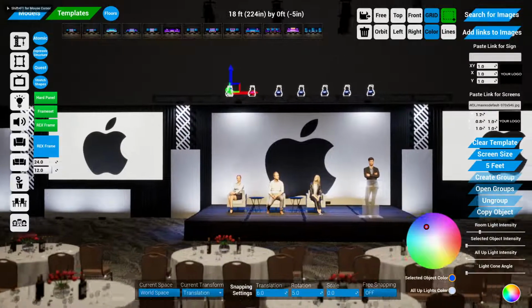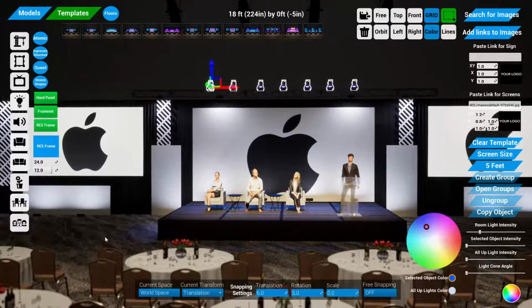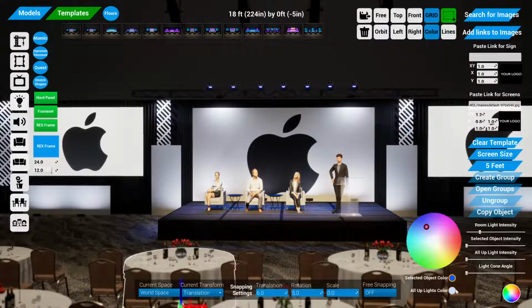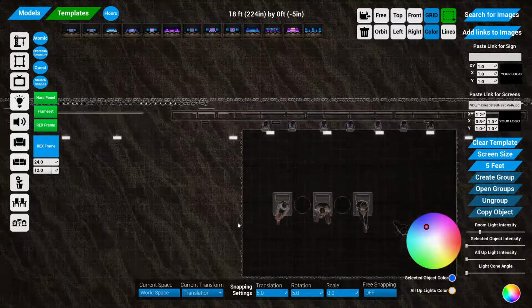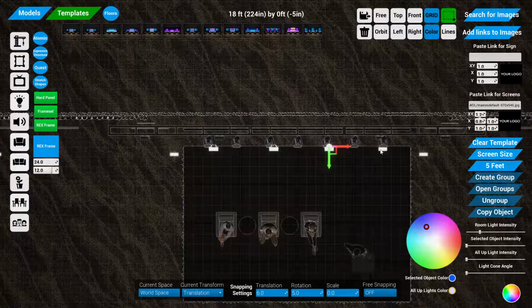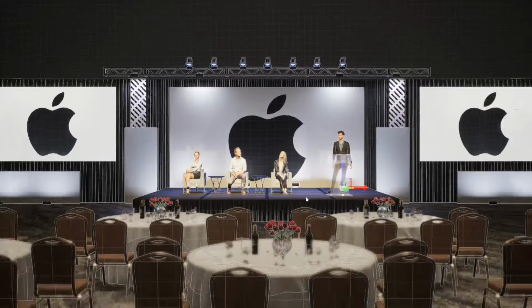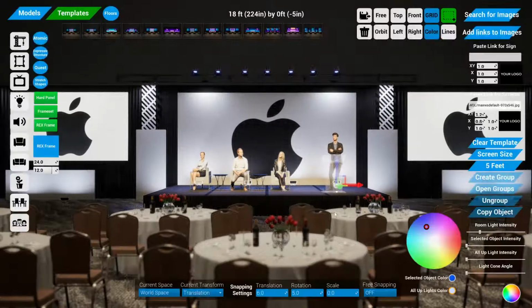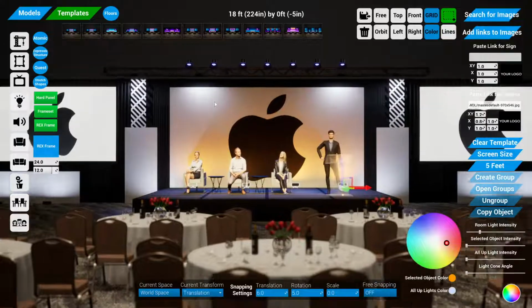I'll just stick with that, and then maybe I do just these guys right here. So these are those uplights that are on the stage there, and maybe I want to change those to like a cool amber sort of color, something like this.